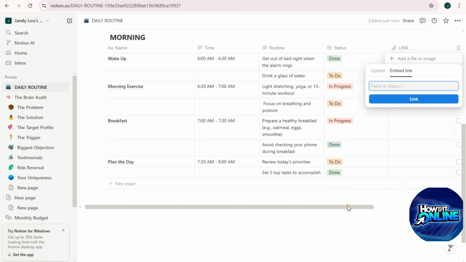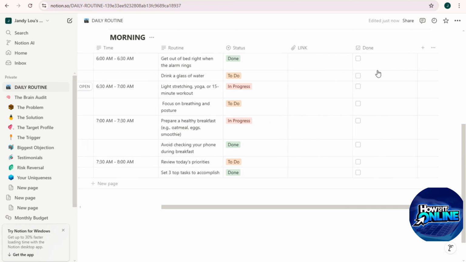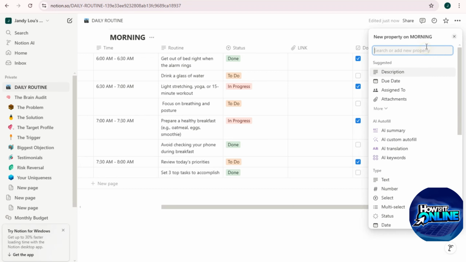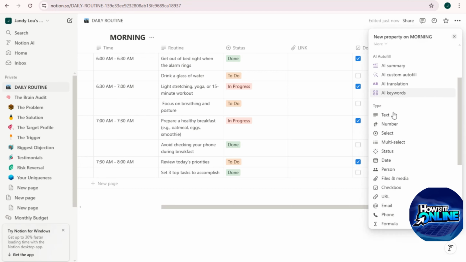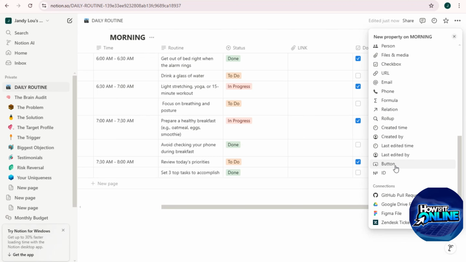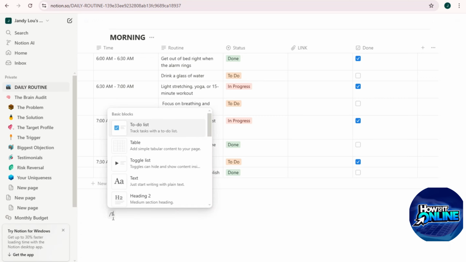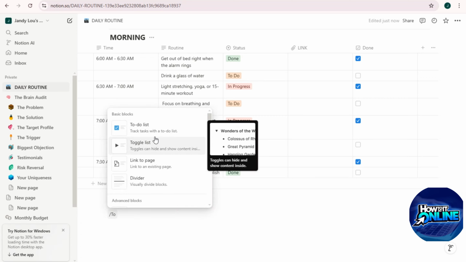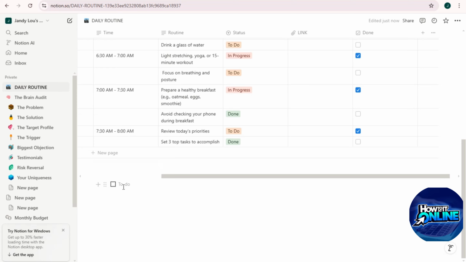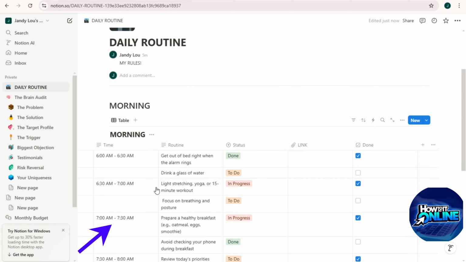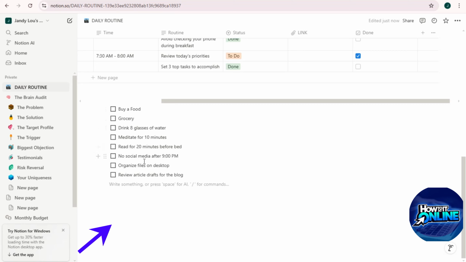Okay, so for another property here, I have added link. So it means that I want to paste something here like a video as my inspiration. So for checklists, you can tap the routine that you have, or anything here that you have started or you're done, then you can click check and so on. So basically that's it. To add more databases, you just have to type slash again. For example, I'm going to add to-do list. So I want to add to-do list right here. I'm going to check if I'm done. To add again, type slash.